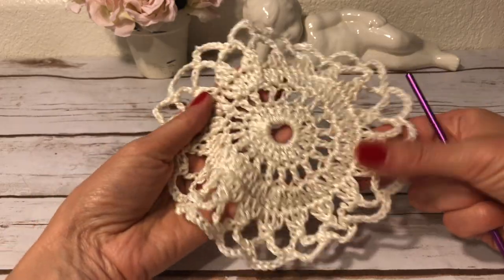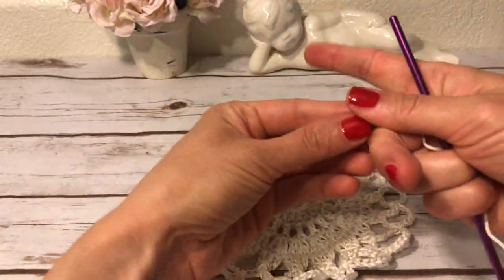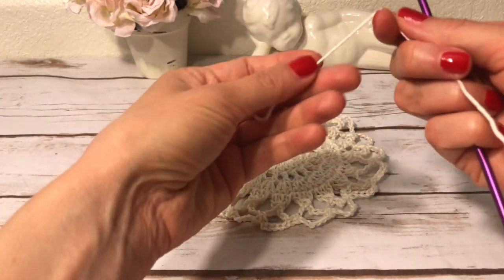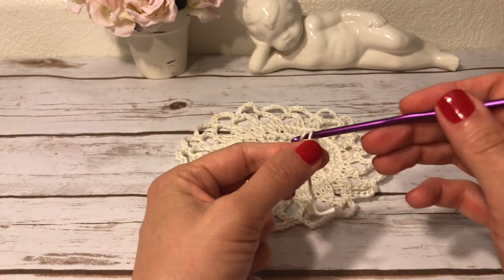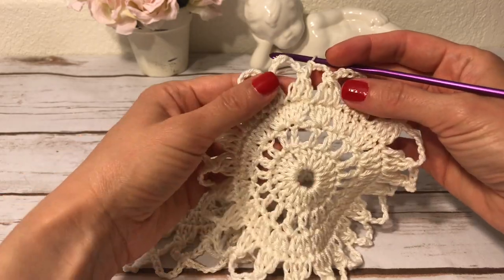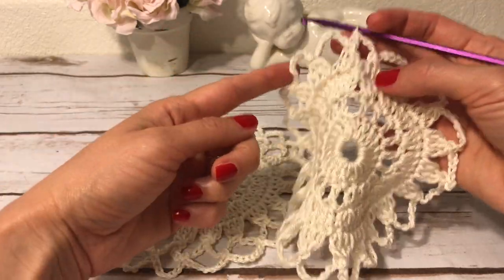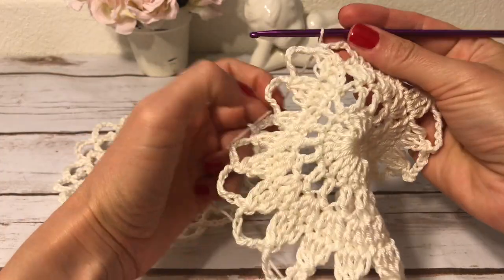Here is my first motif. It's ready. And now I'm going to start working on the second one. And the first 4 rounds of the second motif are going to be worked exactly the same way as the first one. I crocheted 4 rounds of the second motif. And now while crocheting the next round, the last one, I'm going to join this motif to the first one. And here is how I do it.